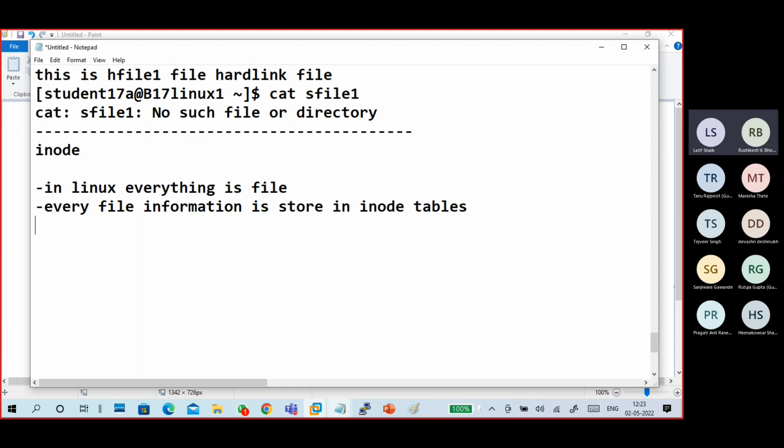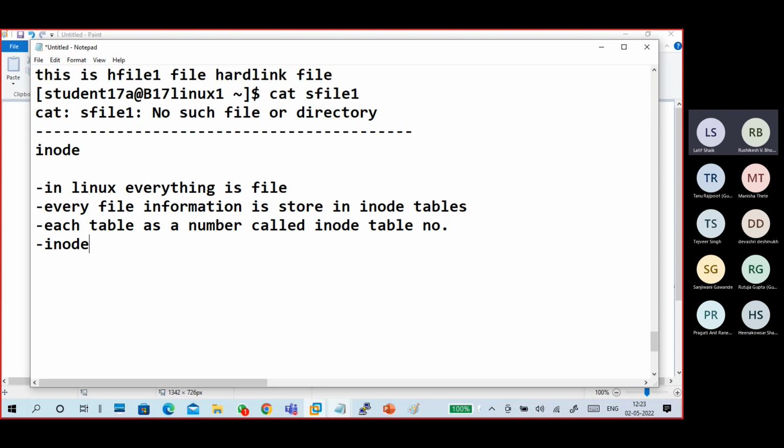Each file has a table, and each table has a number called the inode table number. So what is that information?